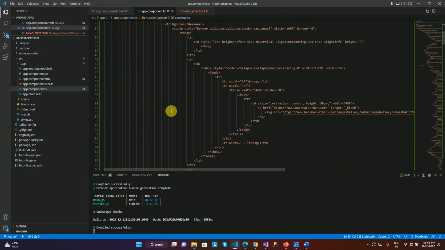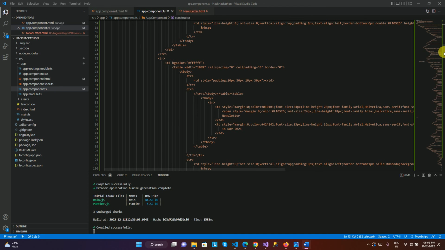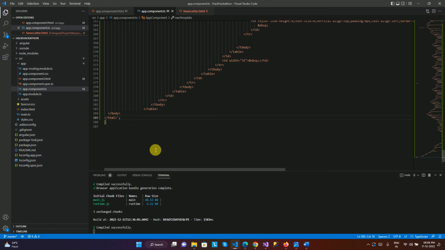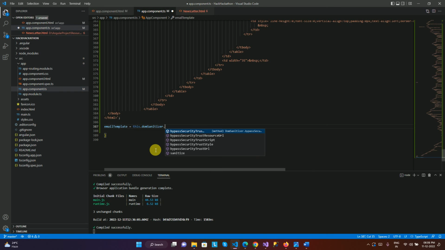Now I'm going to take another variable after this row template variable. Here I'm going to create one more variable, and the name I'm going to take is email template. I'm going to use that DomSanitizer class and its function bypassSecurityTrustHtml, and inside this function I'm going to pass my row HTML template.